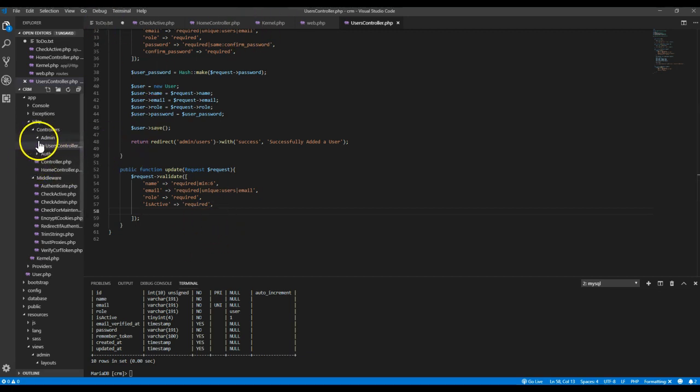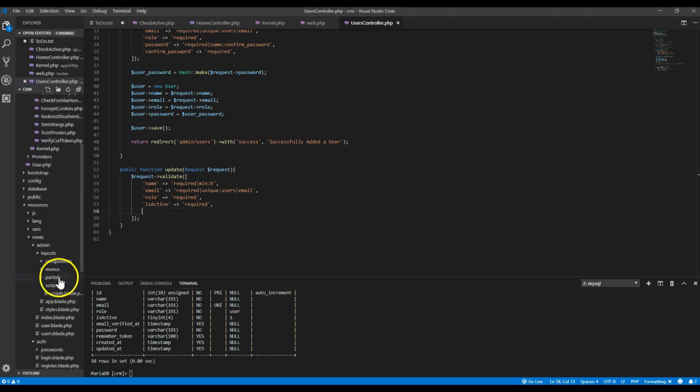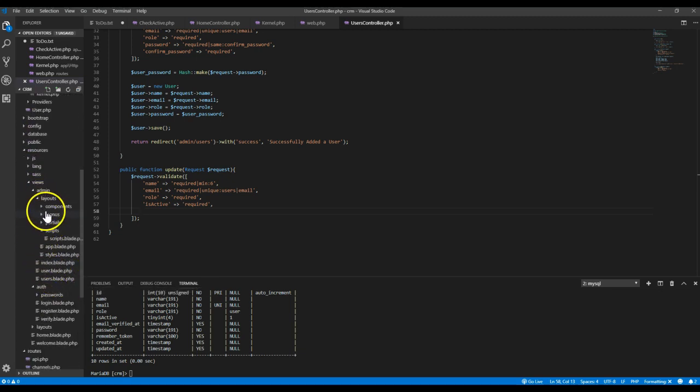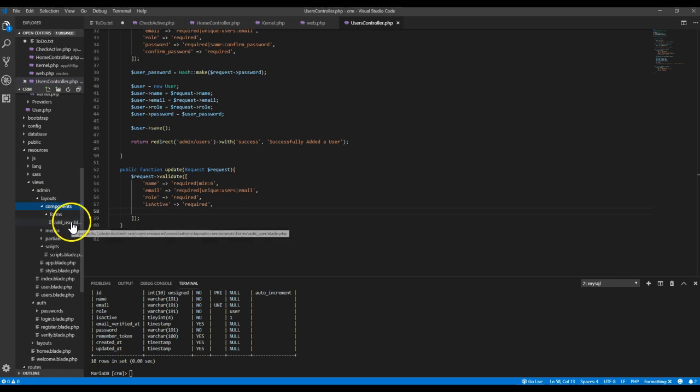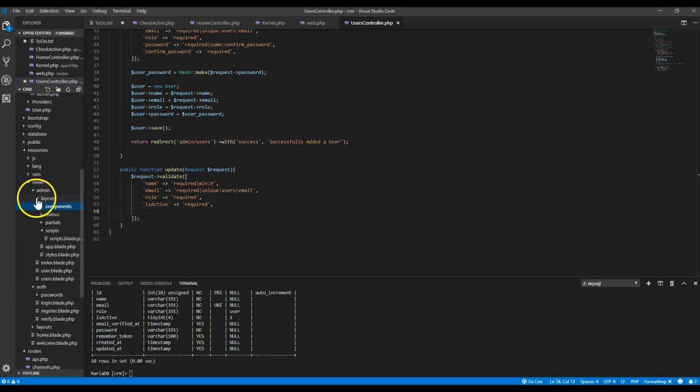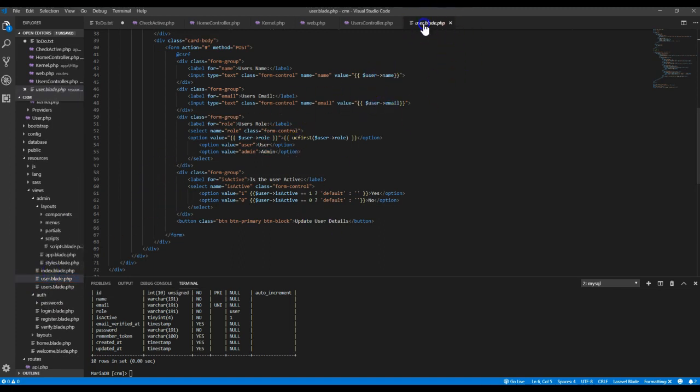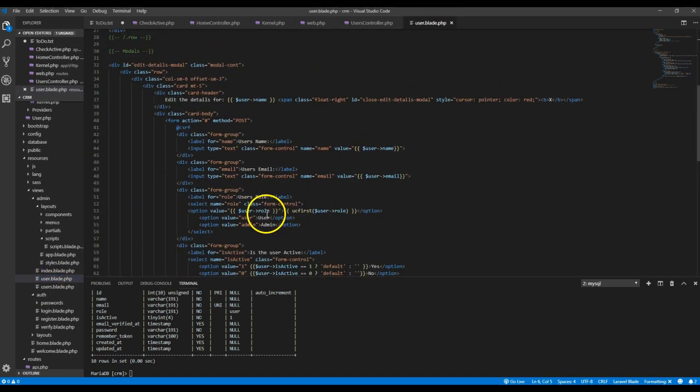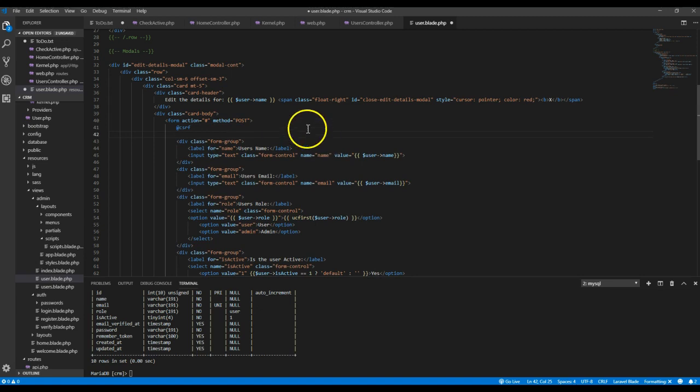Okay. One other thing. Let's go back. Let's open up our form for the controller. So if we go to components, forms, no, that's not in there actually. That would be the user.blade.php. And so what we need to do here is we need to basically spoof the actual verb to send an update verb.